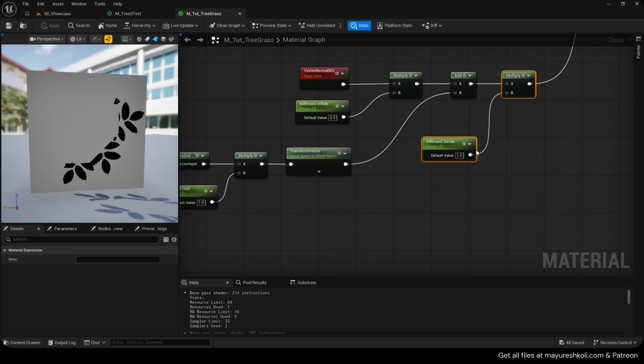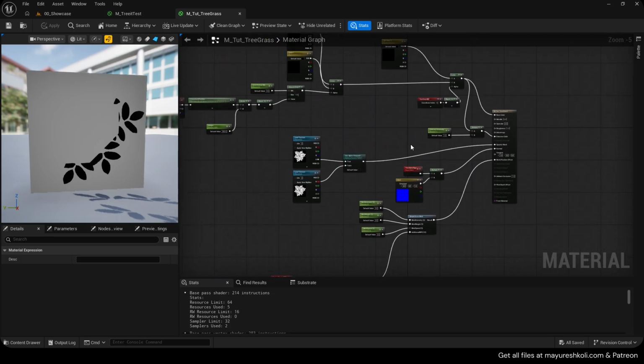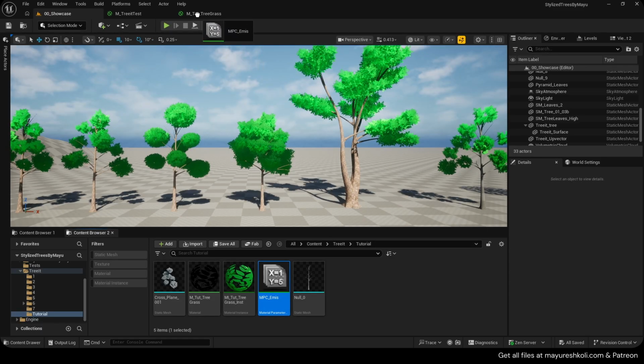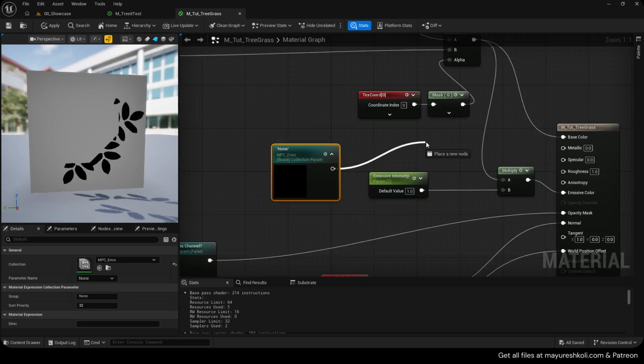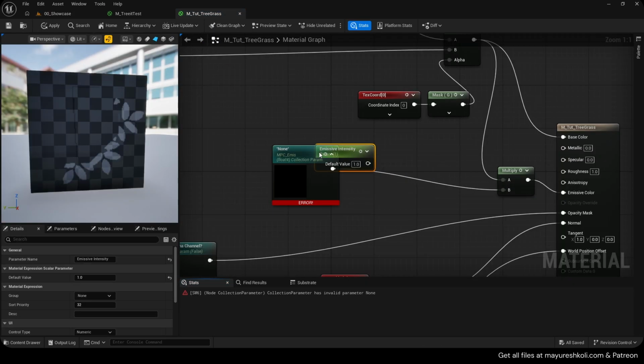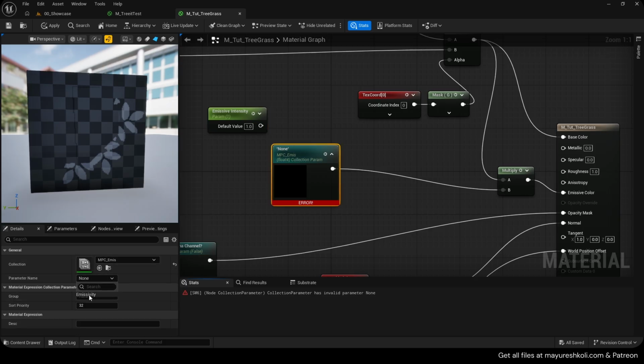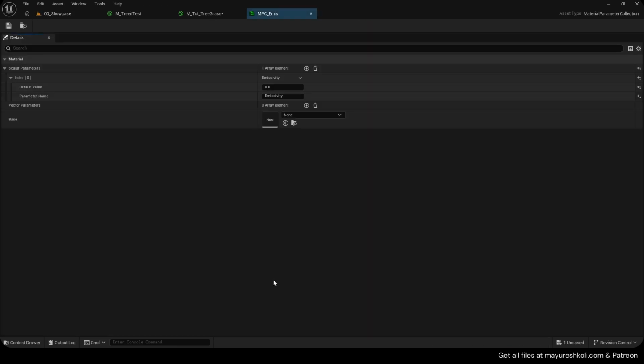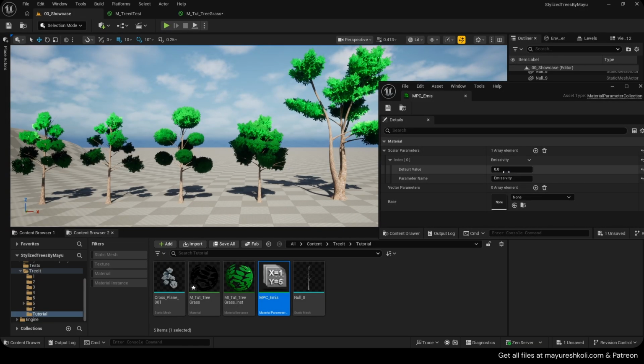This is the same as creating this parameter, but now you can just drag it in here. You need to select that we want to use emissivity. Now if I go into this MPC emissive, you can see that it affects everything.